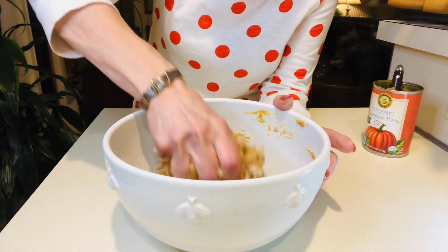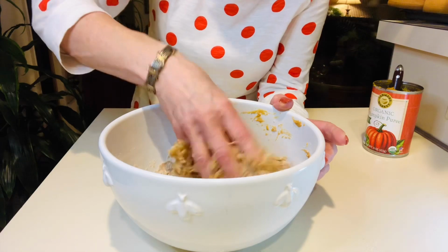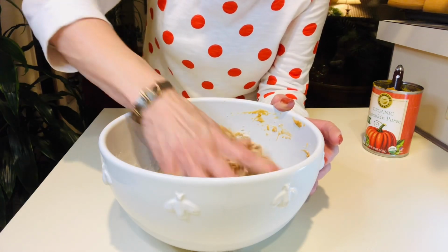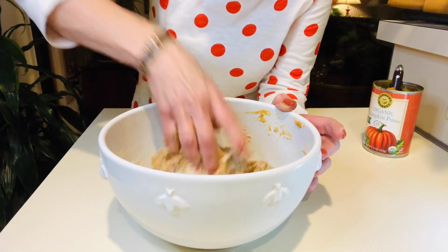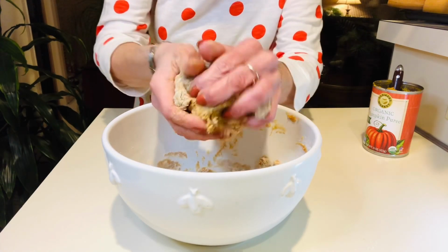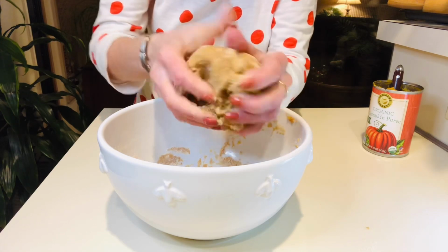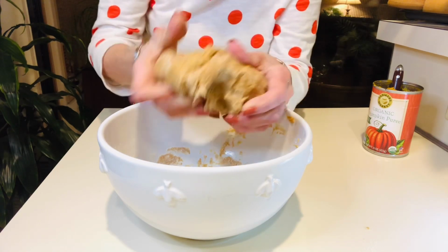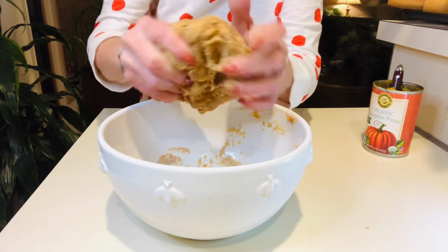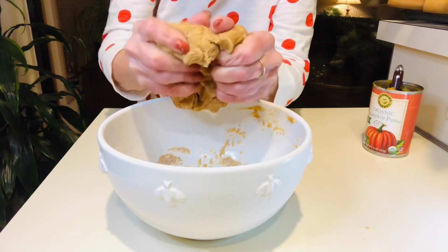If your dough feels too stiff, you can add another tablespoon of the pumpkin puree. But this is feeling pretty good. And you just gather it up into a ball. Just knead it in. And of course, if you made it too wet, just add a little bit of flour. And if it's too stiff, just add a little bit of pumpkin puree.